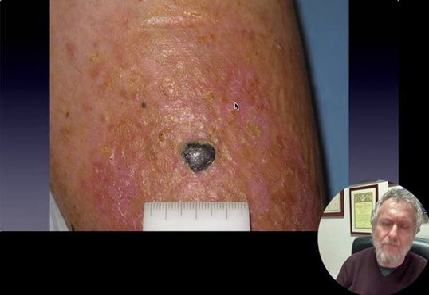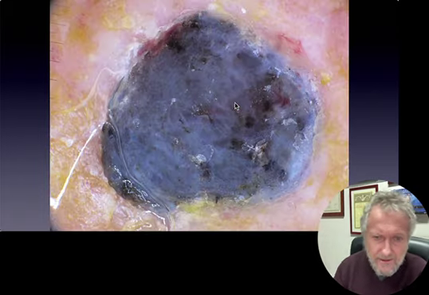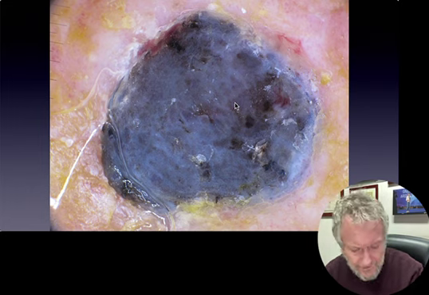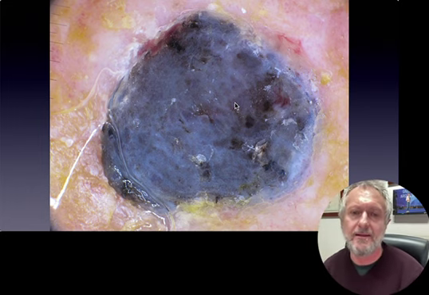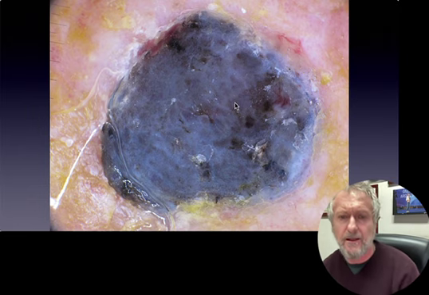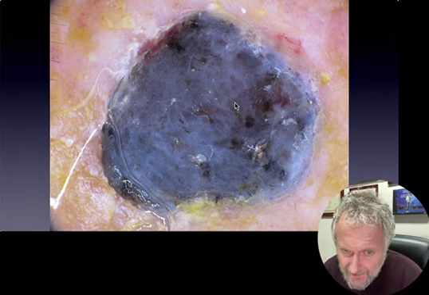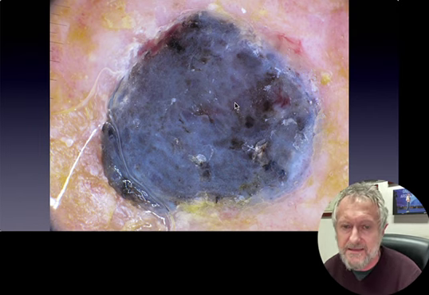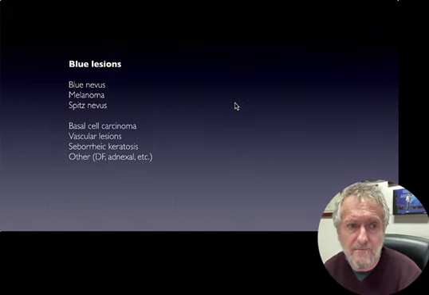Okay, now maybe I can skip these additional lesions, but these are again outlining the same concept. You see here a blue nodule, but you can see also black color. Therefore, please raise your index of suspicion in a lesion like this. And this was again a nodular pigmented melanoma.